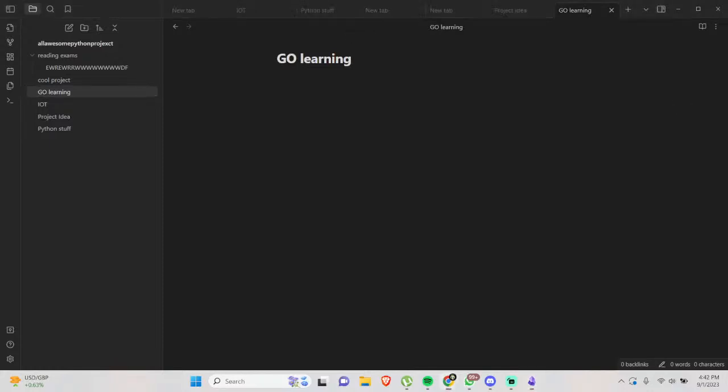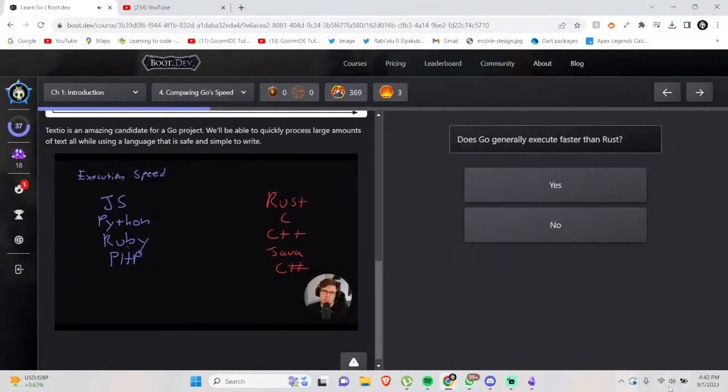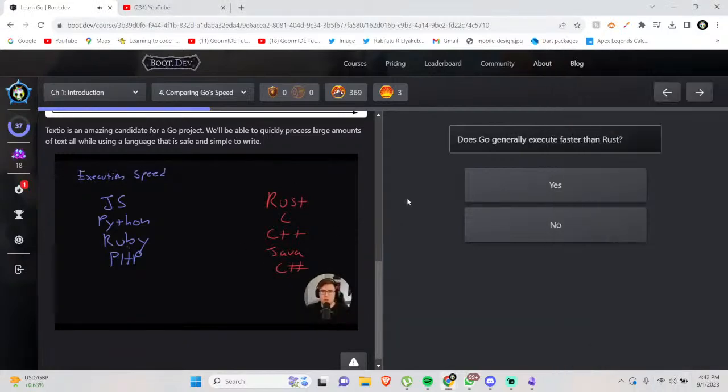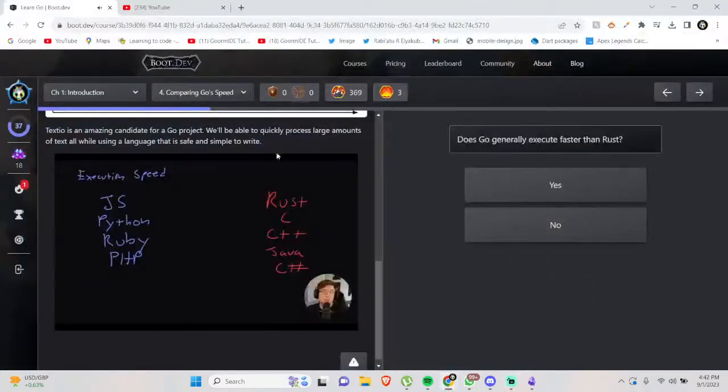A language that's not compiled is going to be slower than Go because Go is a compiled language. Now, don't worry too much if you're not familiar with the terms compiled and interpreted. We'll talk about those in just a minute. For now, just understand that Go is much faster than these languages when it comes to executing programs. If we're doing computationally heavy work, Go is going to be much more performant than some of these other languages.